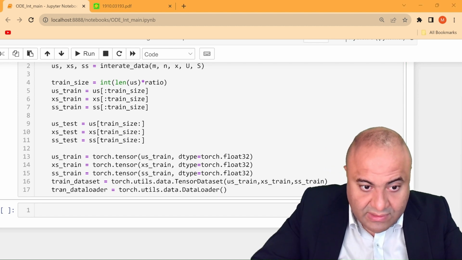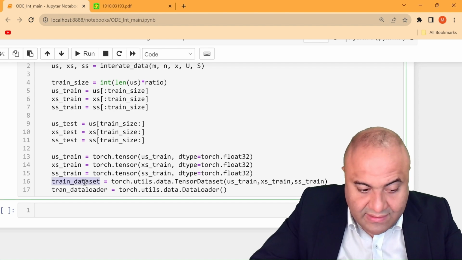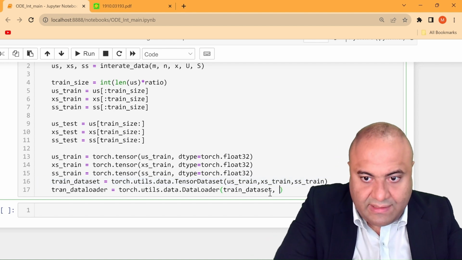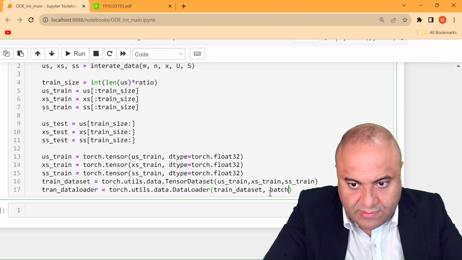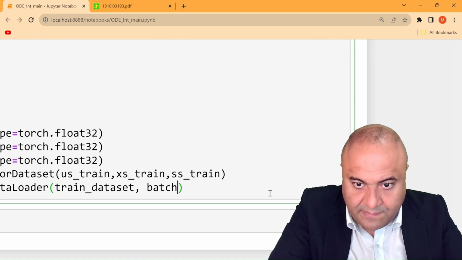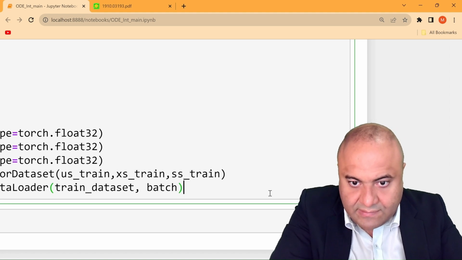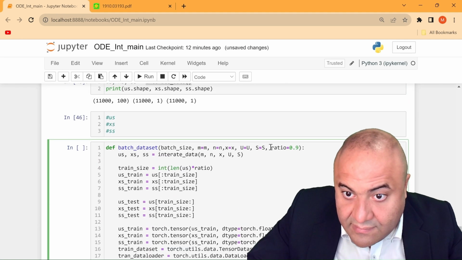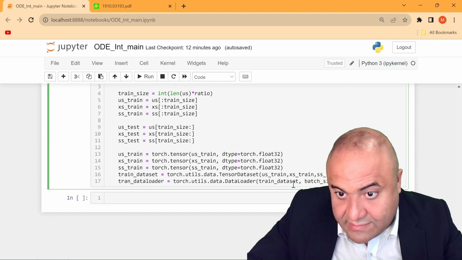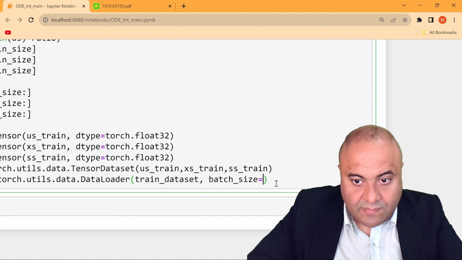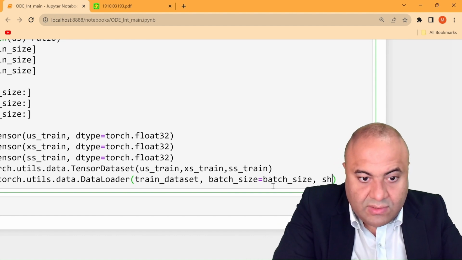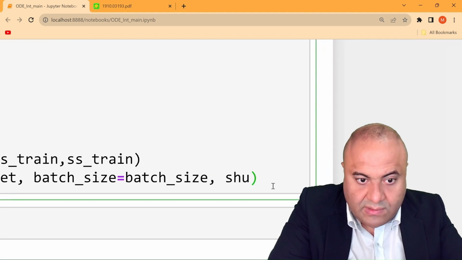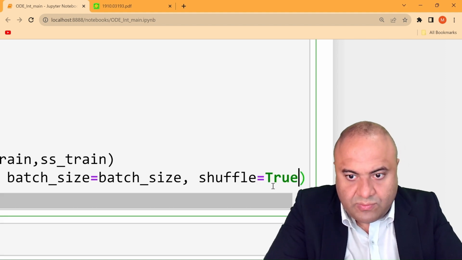And now what we need to do is take this data, these three tensors, and then patch size equals, I define it, the patch size usually, as I said, 32, and shuffle equals true.